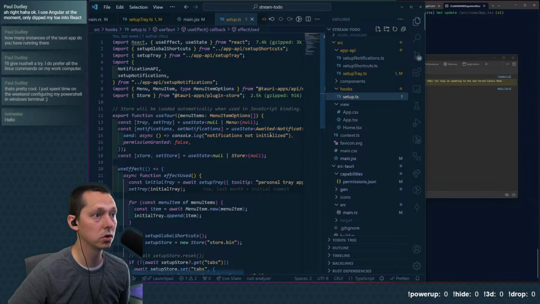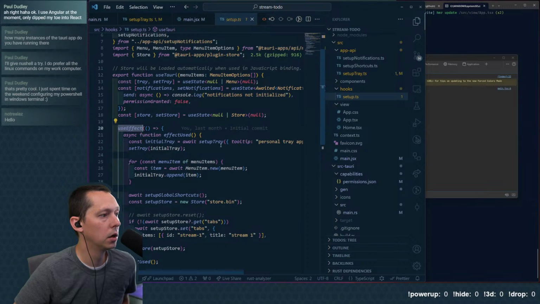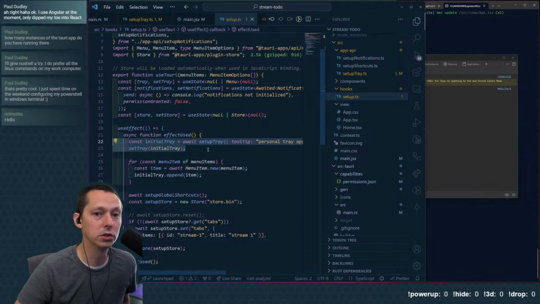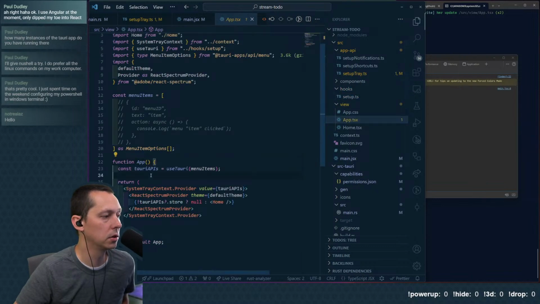So I have this hook set up. It does use an API, but this is strictly just to start the thing and put it into a state that I can easily use here.